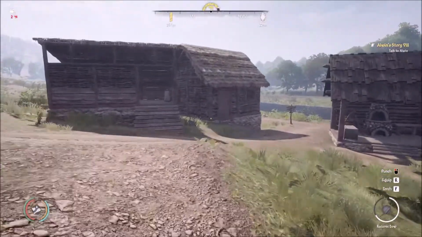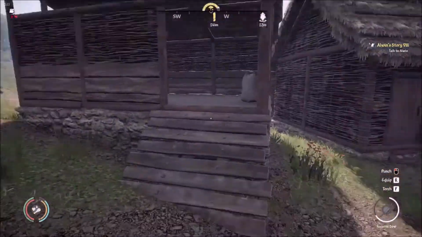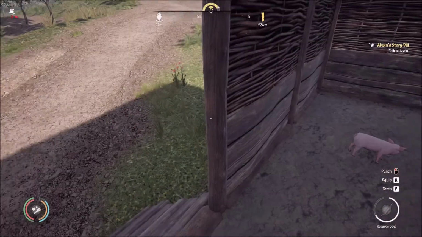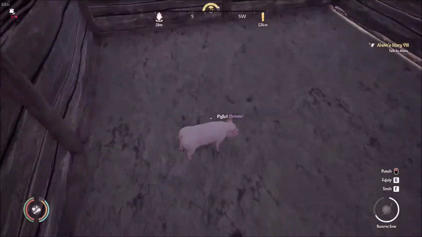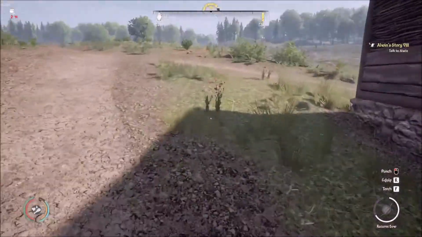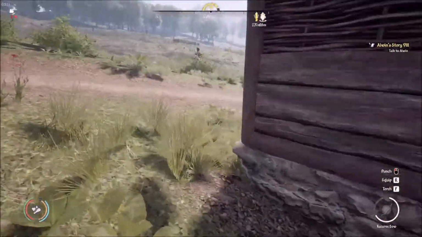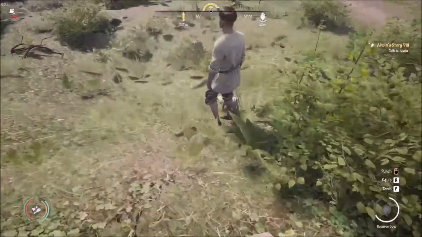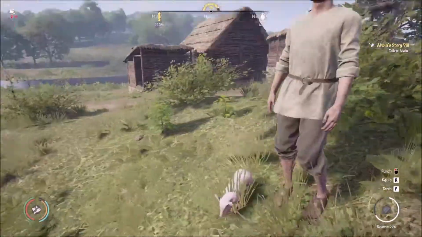And then over here, I built a pigsty, and I got 2 little piglets. I got a male and a female. I'm not sure where the male went. Where did my male piglet go? Is he out roaming? Kind of nervous about, yeah, okay. He's being walked.